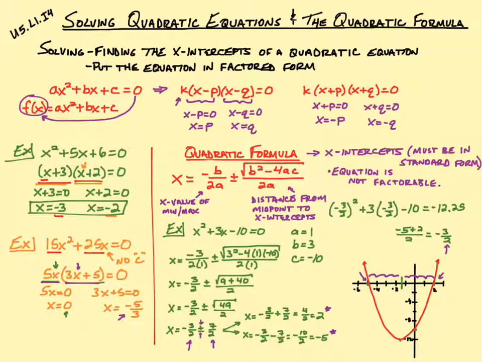So a little bit of information here. The big ideas are, again, solving, so you're finding the x-intercepts, and the different parts of the quadratic formula, and how they can help you plot your graph as well. So hopefully this was helpful, and we'll talk to you when we get to the next toolkit.